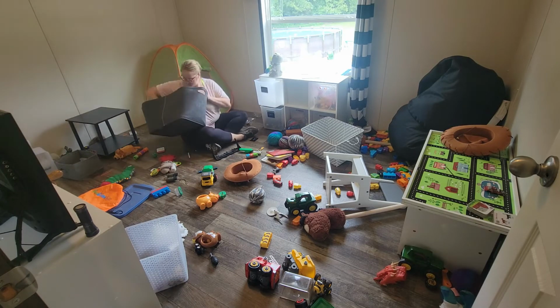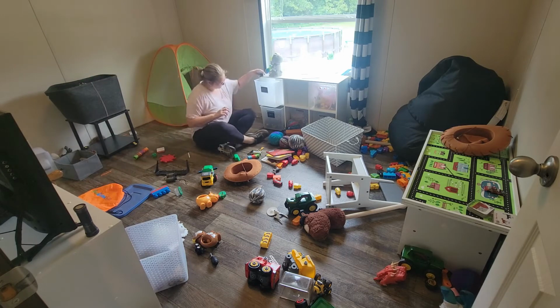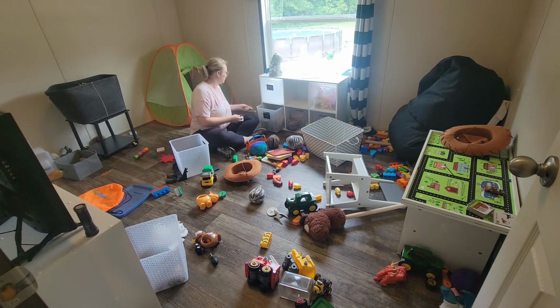And this little tent thing that's back in the corner, they really enjoy that thing. That came with their bug catching kit and like a backpack and like a little safari hat, and the boys were trying to wear it and it was too big for them, so my husband actually ordered them their own safari hats. They're so dang cute. Oh, so precious.